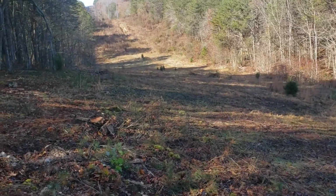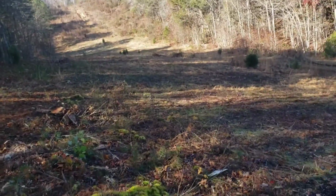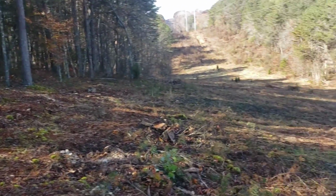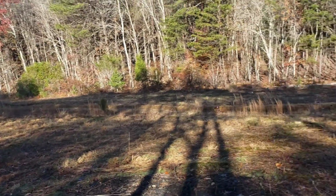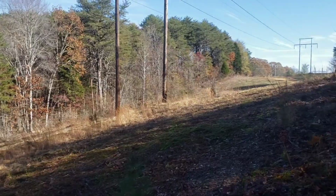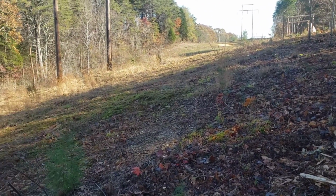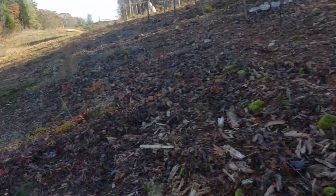Will probably all be garden because the water runs down the hill, so we'll put the garden there. And then the barn will be here. We'll fence it all in, all the way to the edge over there. We'll fence it all the way back to the driveway back there, and then all the way up here on the opposite side of the driveway. And then it'll cut back into the barn.